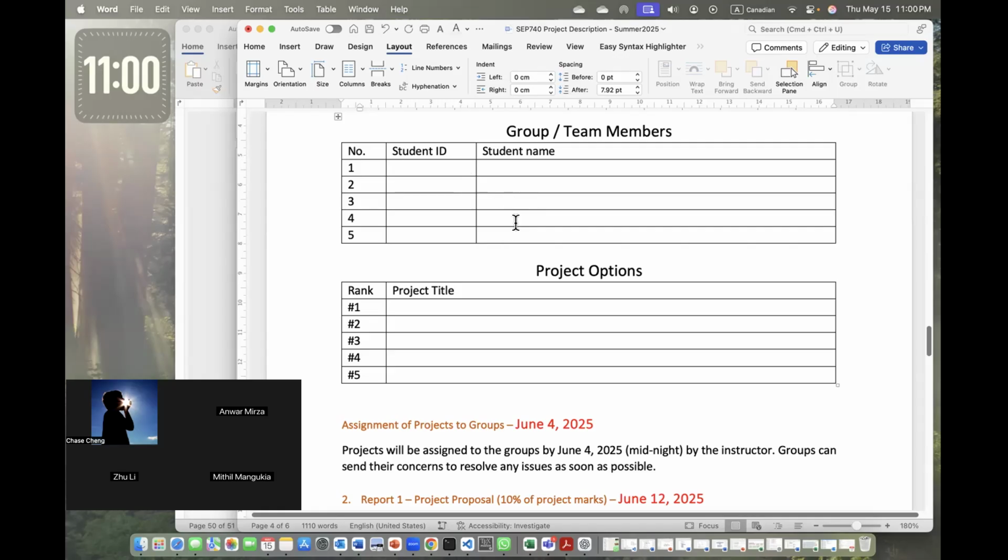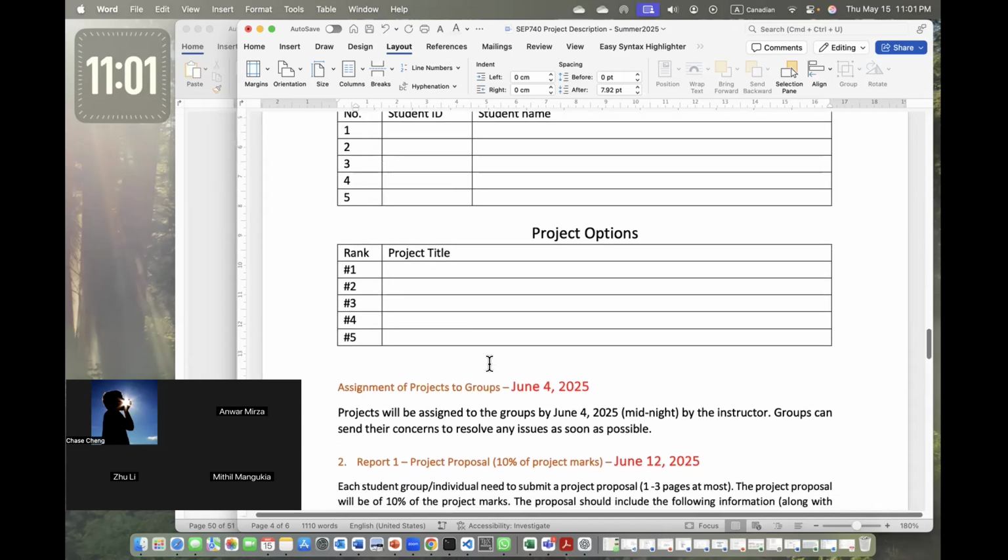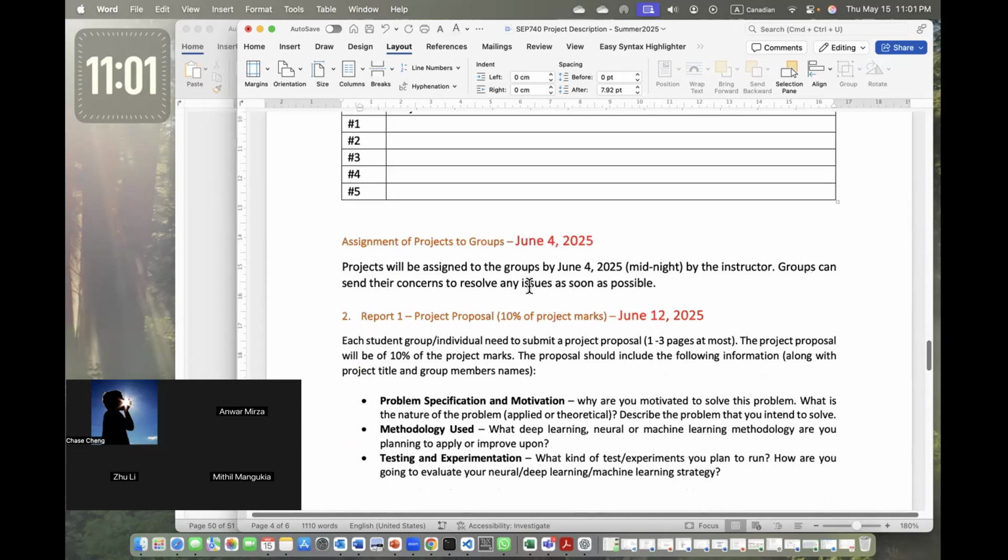Okay, so most probably you'll get the first option. If that project has been allocated to some other group, then I'll allocate project number two and so on. Hopefully, out of all those five, in rare circumstances I've seen that we go beyond number five, but most of the time you get first, second, or third at most. But you never know, there are always exceptions. So I'll try to do those project allocations by June 4th.